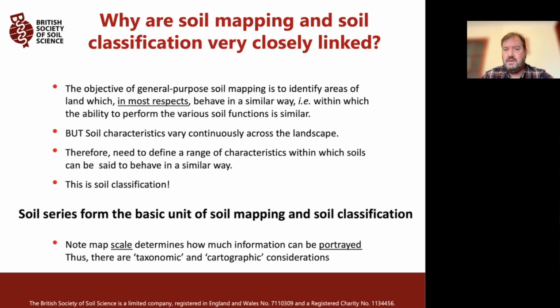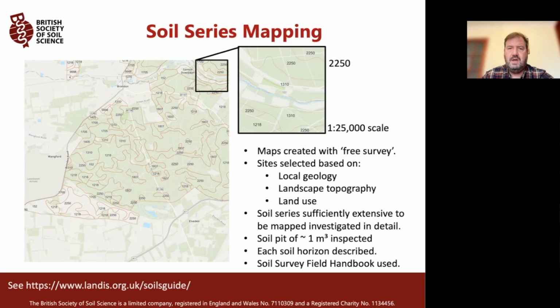And the soil association is a cartographic construct, and the soil types and the major groups and subgroups and so on, that's a taxonomic consideration. So I think I'll bring my presentation to a close by showing a couple of slides, which show the same area, but one is a detailed soil map. So this is a soil map.